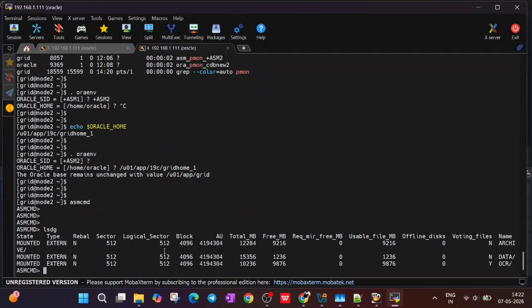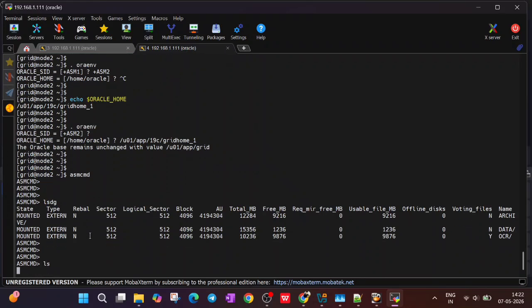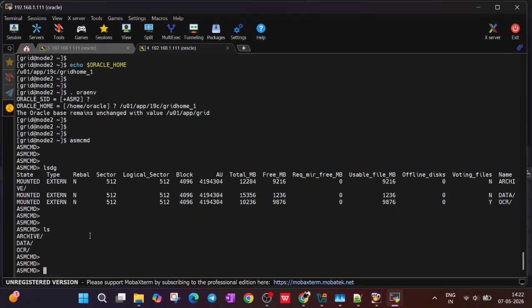So we can check the ASM disk groups status using the lsdg command. And using the ls command we can shift to the different directories.